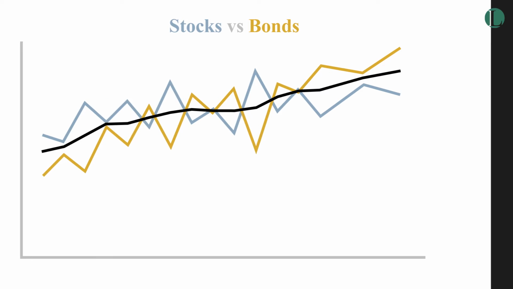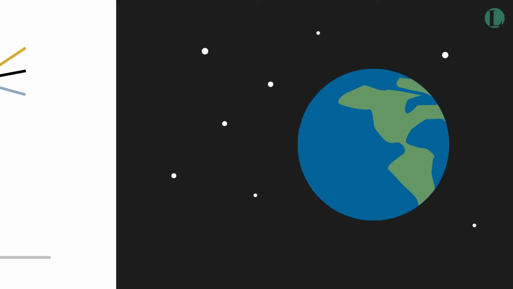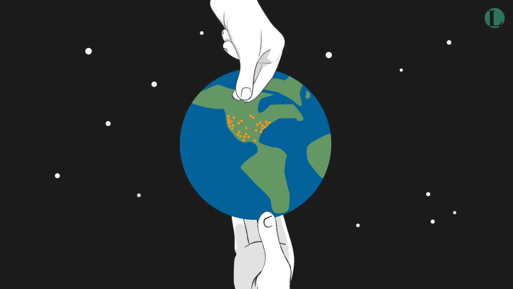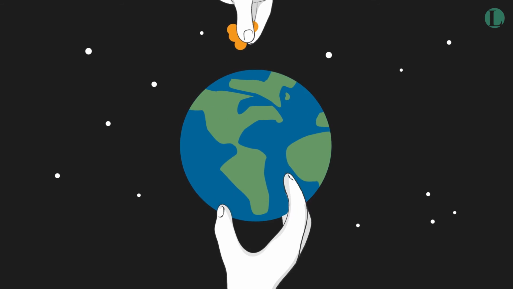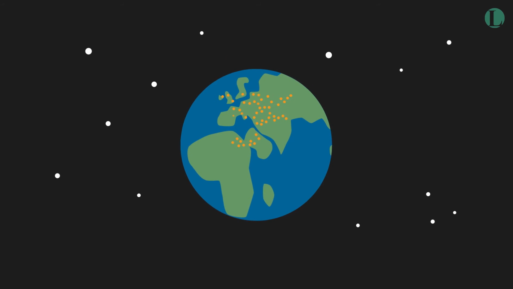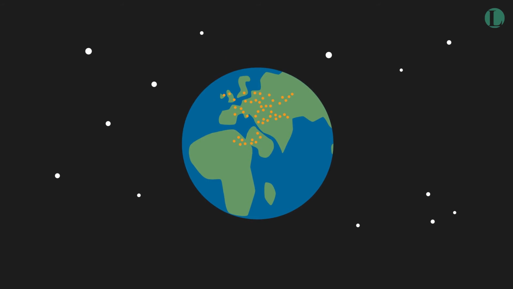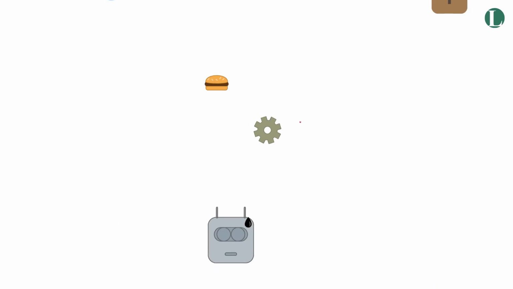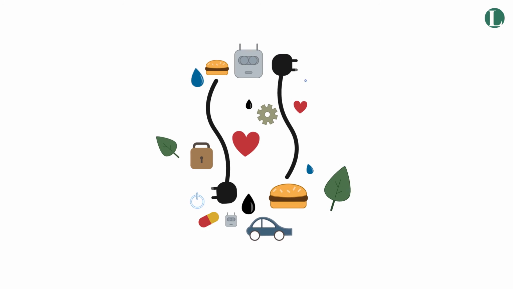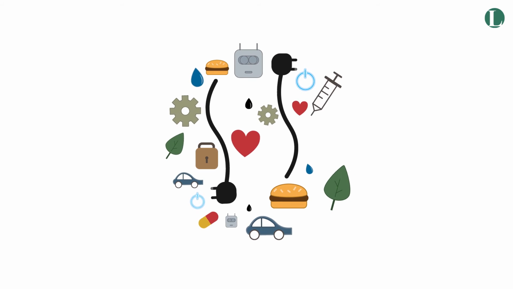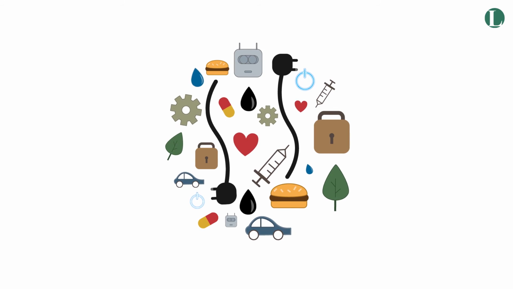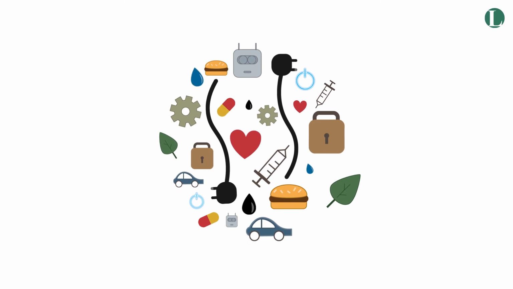Another way you can diversify is geographically. American investors instinctively prefer to invest in U.S. companies. It's what's known in the industry as home bias. But your portfolio should also include stocks from other countries. You can also diversify within each asset class. With stocks, for example, by investing in lots of different companies across a variety of industry sectors, you give yourself greater potential for growth because your success is not dependent on any one investment.